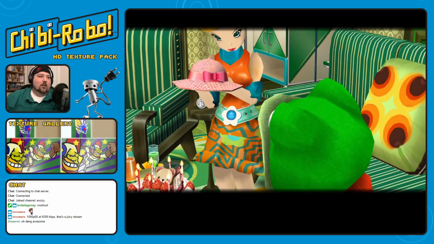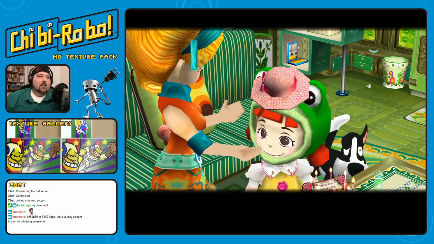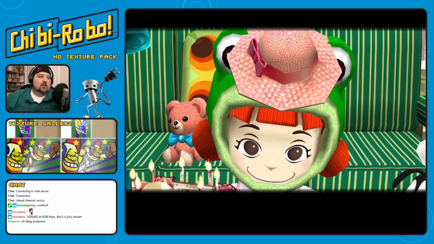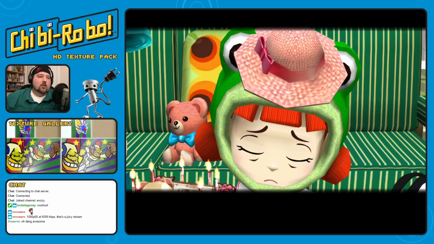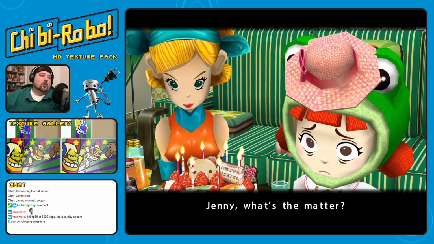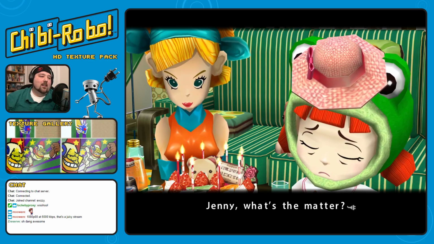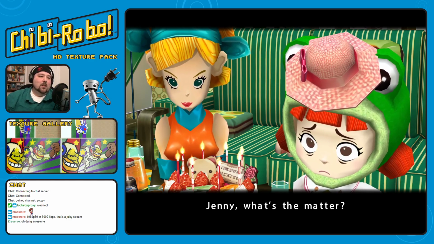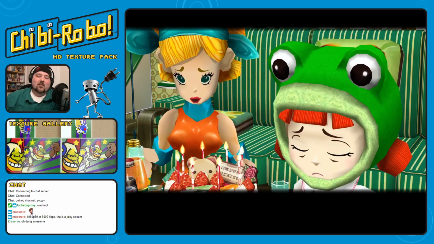If there's anything I've learned from Animal Crossing, it's that hats are the best gift. That and just bells. Jenny, what's the matter? I can already see textures that I want to go back in and replace. There's some stuff on that cake that I upscaled but did not redraw, and it's just a little smeary.